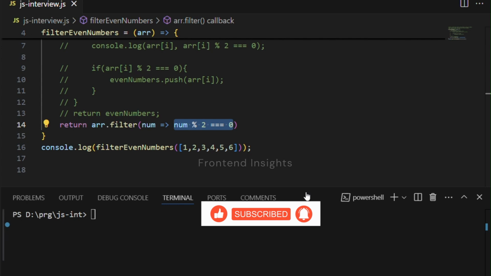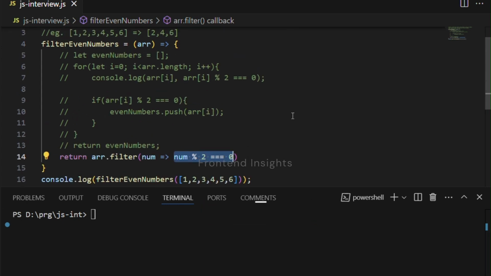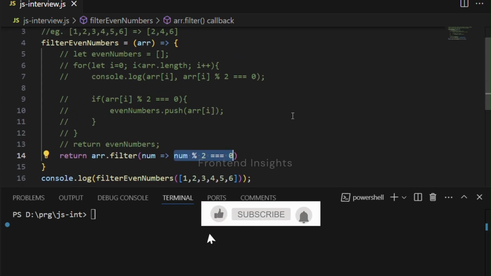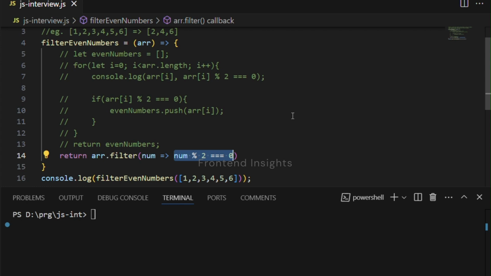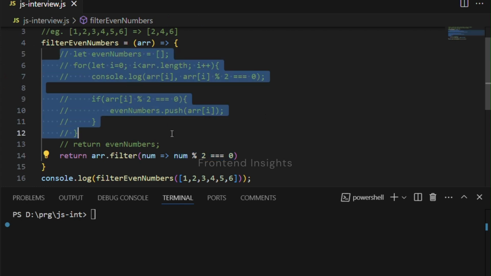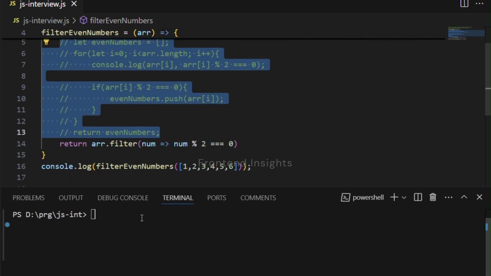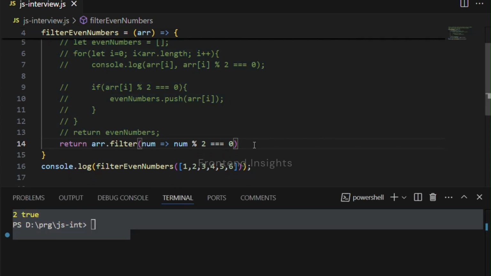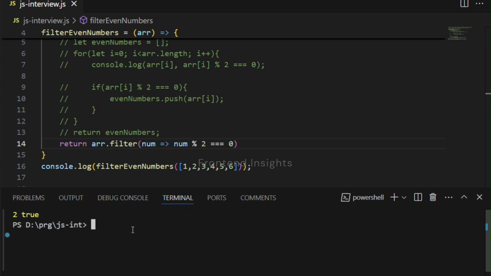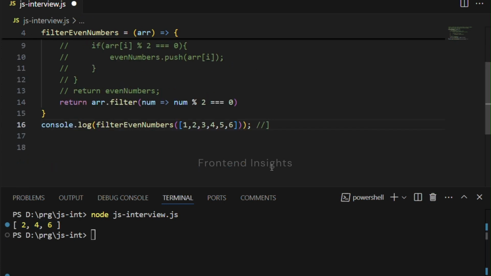This is our simple code, the complete code for our second solution with filter. Ignore the commented part, you can directly write this. Let me save it and run the project. We got the expected output here as well: 2, 4, 6, the even numbers.